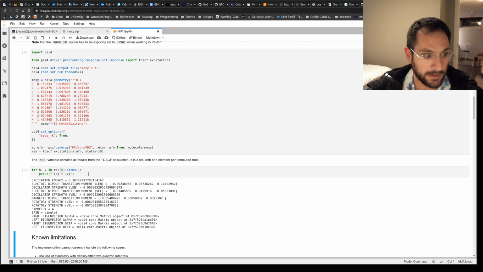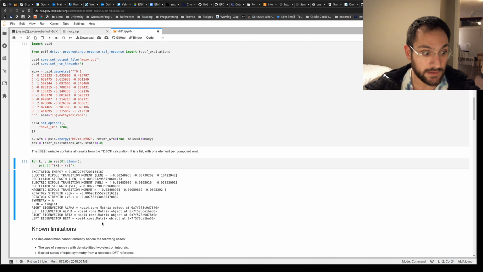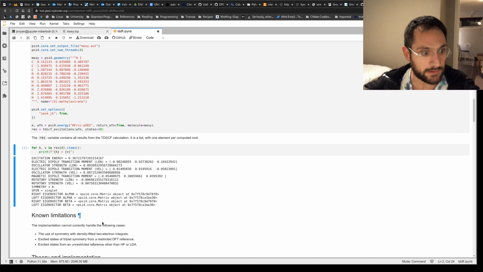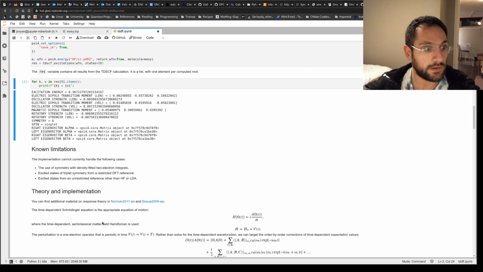So if I print it out, I get the excitation energy, the transition properties, so electric dipole transition moment in the length gauge, the oscillator strength in the length gauge, and then the same in the velocity gauge, the magnetic dipole transition moment, rotatory strengths in length and velocity gauges, the symmetry, spin symmetry, and also the left and right eigenvectors for the alpha and beta spin. And these are Psi4 matrices. And now we will look at that a little bit more soon.